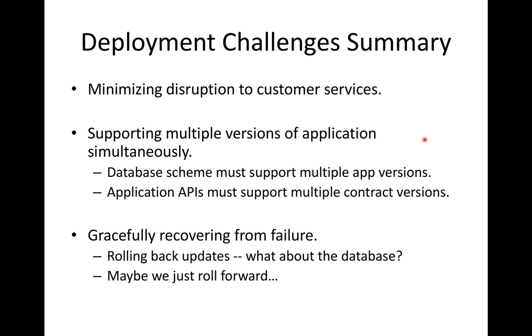A lot of companies, honestly, today, instead of trying to roll back the changes, have a policy of trying to roll forward. That means that if they encounter some sort of critical bug in production, instead of trying to roll back the application to the previous version, they just quickly fix the bug and push out the changes and essentially do another code release with the fixed code in it. So that's sort of a rolling forward type of strategy.